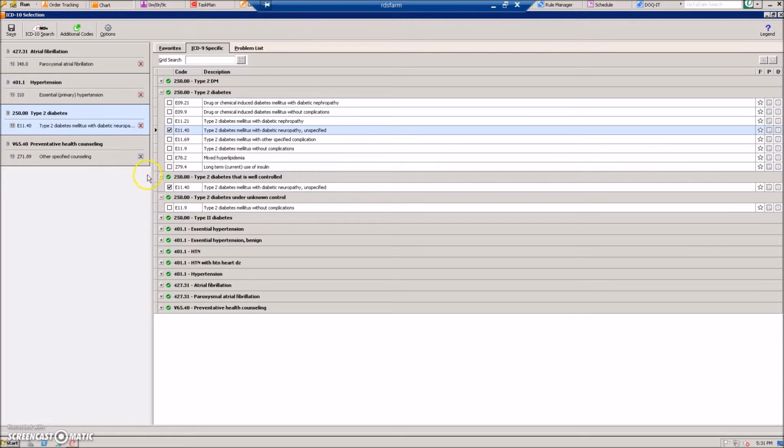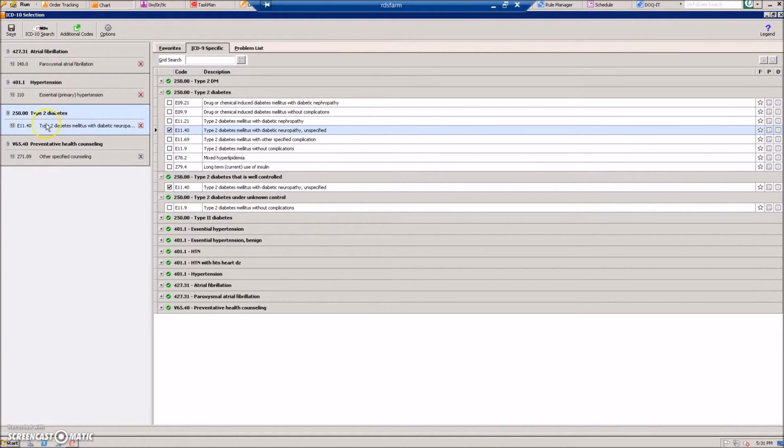Another option would be if you wanted to code a situation where the patient had diabetes and you were addressing that, but you also addressed their neuropathy and you did so under a different assessment by using the ICD-9 code for diabetes with neuropathy, you could actually put an ICD-10 code twice in the note. And so once under the diabetes and then once under the neuropathy. And in a future podcast, we'll look at a situation when we get into more specific coding on diabetes.